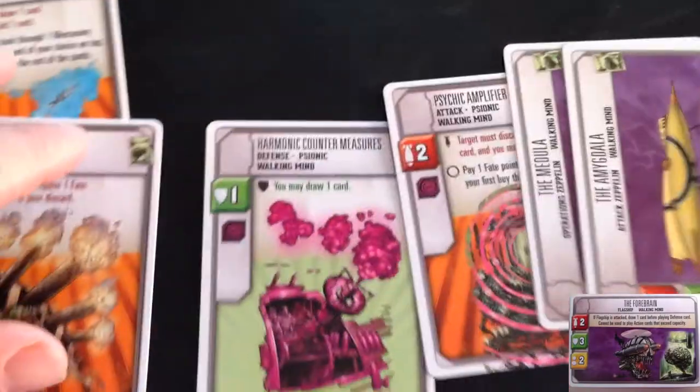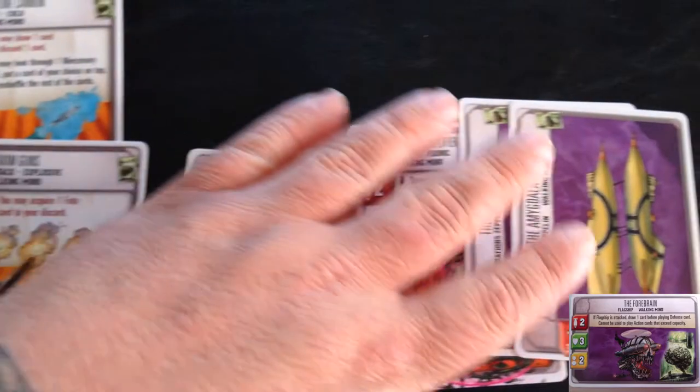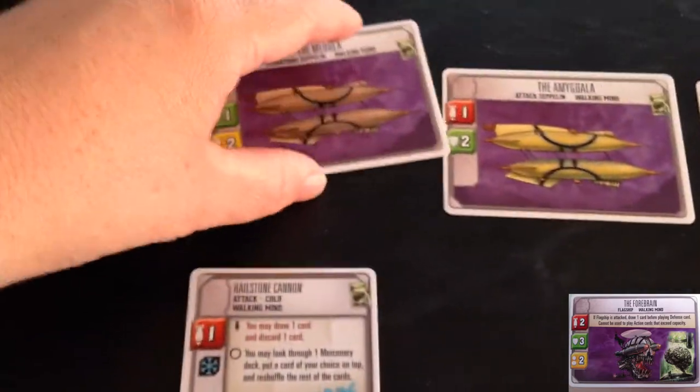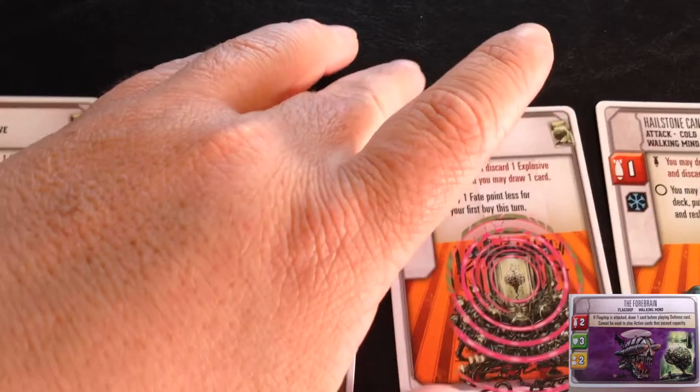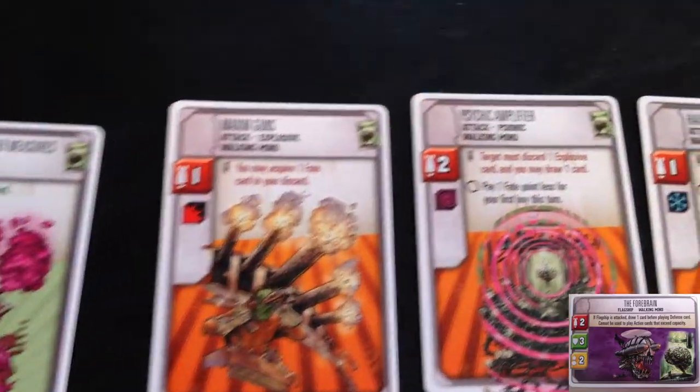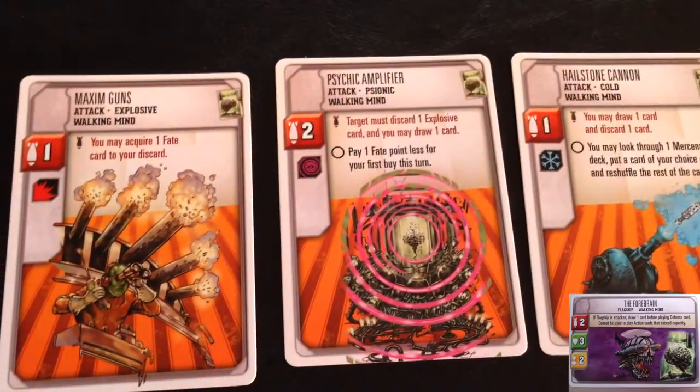Because he was attacked twice, he's got a big handful. So he's got two ships, so we'll immediately play both his ships. It gives him lots of options now. It just so happens that he has three attack cards, so he can bring some pain back to Gorilla Khan.